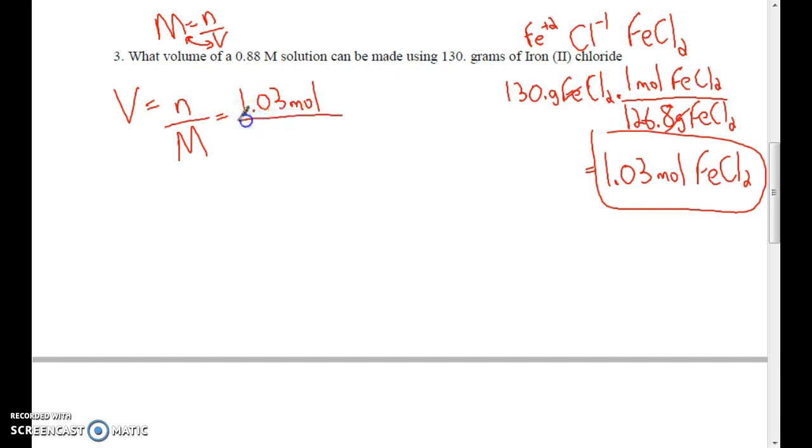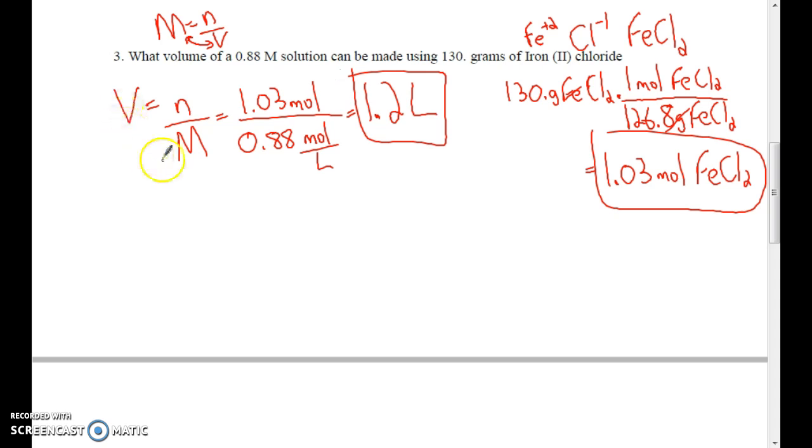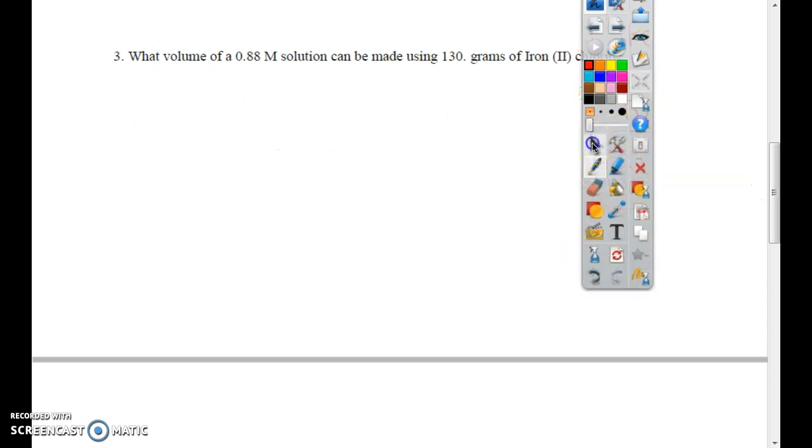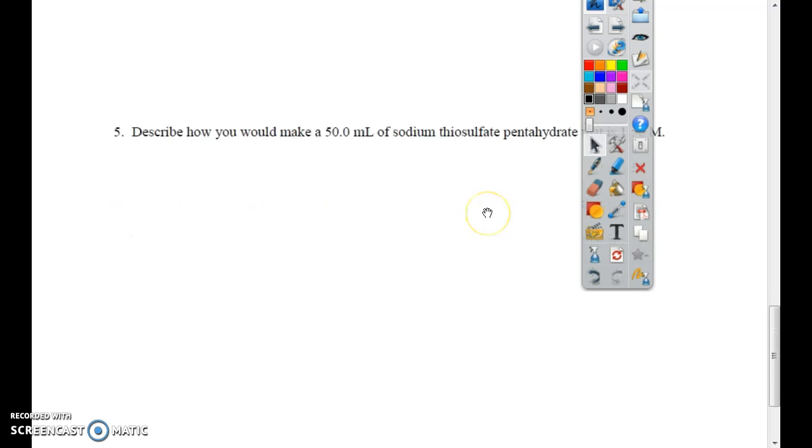And that's what we're going to plug in over here for n. 1.03 moles. The molarity is 0.88. I'm going to write it as moles per liter, because now what you see, the moles are going to cancel out, and the units you'll be left with are liters. When you do the math for this, rounding it off to the right number of significant digits, you get 1.2 liters. A common mistake with a problem like this is actually just getting it rearranged for volume. That's a mistake that I see students make sometimes when they're going a little too fast. And again, think about what the units are to figure out how much work you have to do.